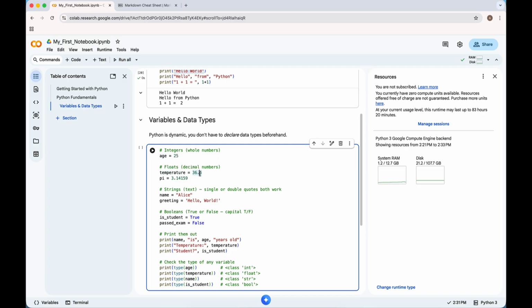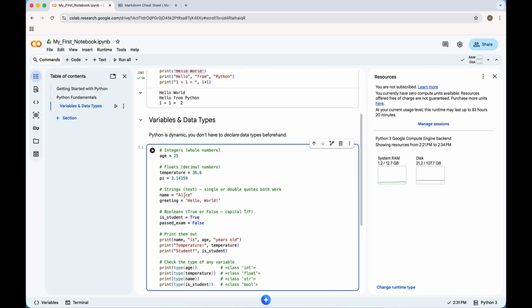And then you have floats, which are decimal numbers. Even if your number is an integer, if you put a dot after it without anything following it, Python will consider that as a float. It's the same thing as saying 36 dot is the same thing as saying 36.0, right?